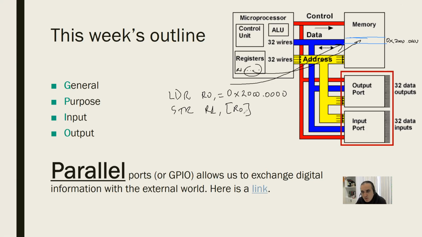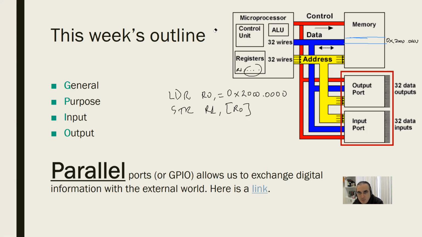So at some point, this instruction must tell the microprocessor which memory location. That memory location is written inside R0, but that information must be transferred from this device to the memory. And the interface that does it is the address bus. So architecturally, what happens is the address bus has the value inside R0.